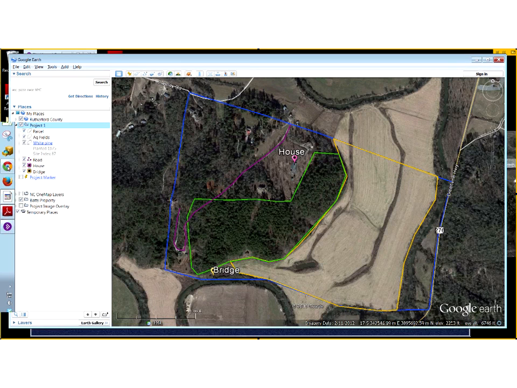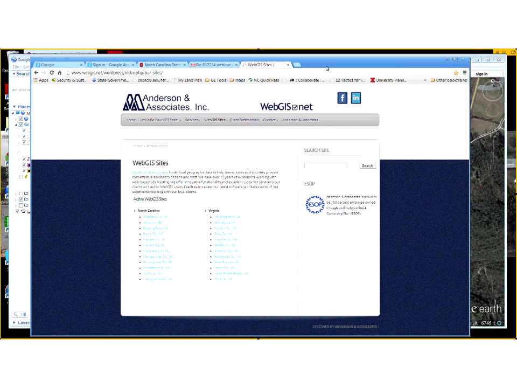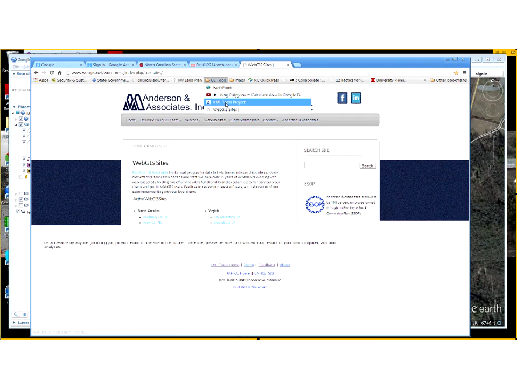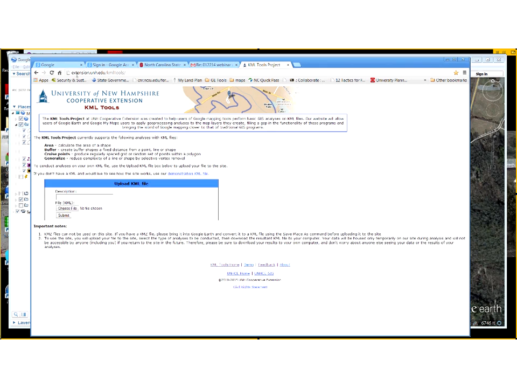I'm going to go out to Chrome and let Chrome refresh here. So I'm on the internet now, and I've kept this as a bookmark. It's called KML Tools Project, and you'll see the link to it. The URL is extension.unh.edu KML Tools.